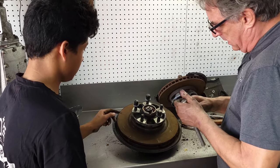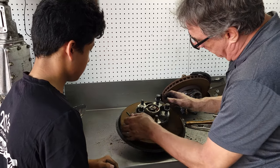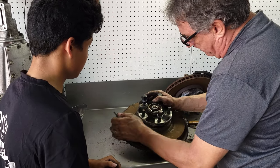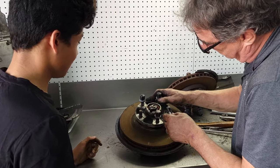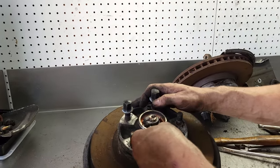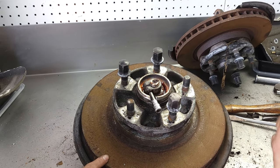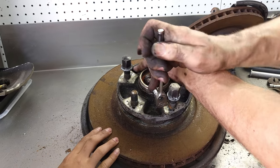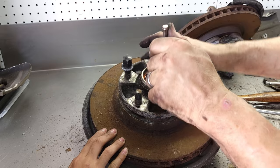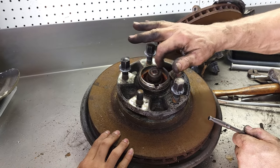So that is a universal. Doesn't matter. All right, now these are very interesting. They have a little pinch bolt that pinches the securing nut for the bearing, in turn holds the rotor all together. Loosen that, just spin that right off of there.